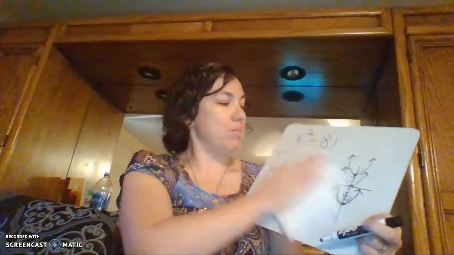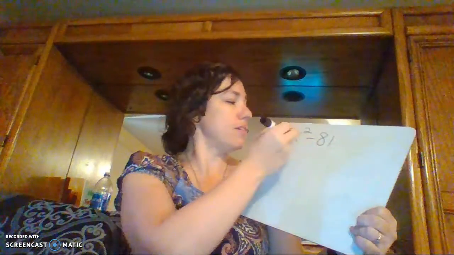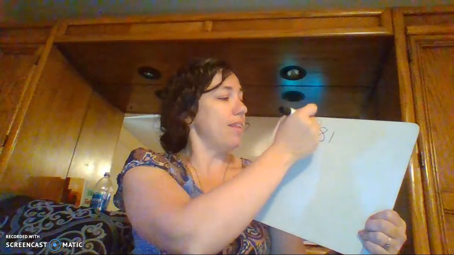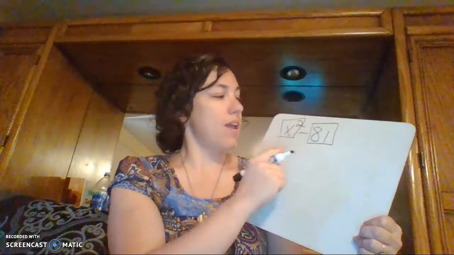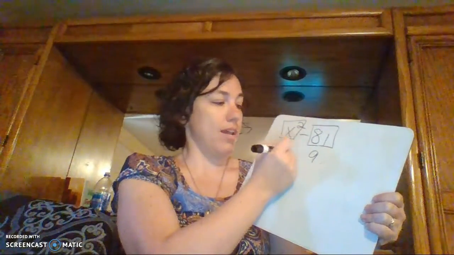I'm talking about a very specific situation where this has a square root and this has a square root. This situation right here is called the difference of squares. It's when you're missing your middle number, there has to be a subtraction sign right there, because it's the difference of squares, and they both have to be able to be square rooted. So the square root of 81 is 9. I'm just going to write that down. The square root of x squared is x.